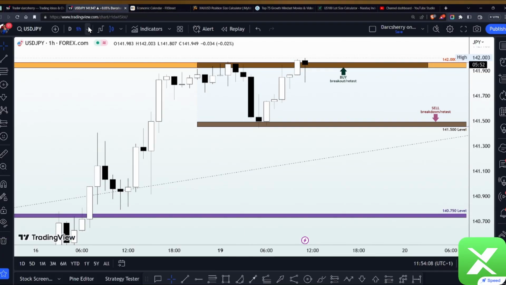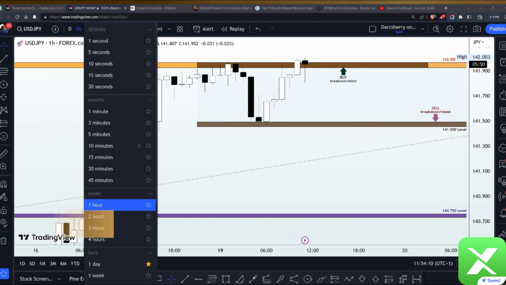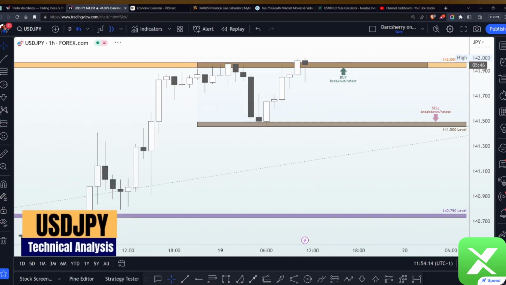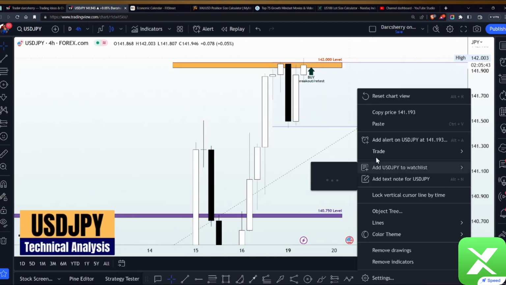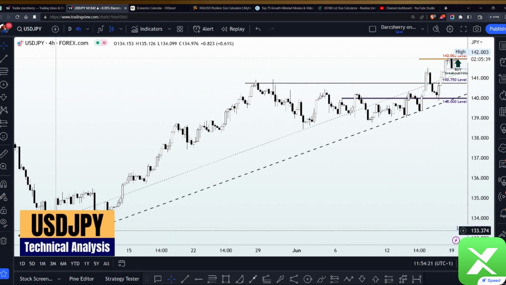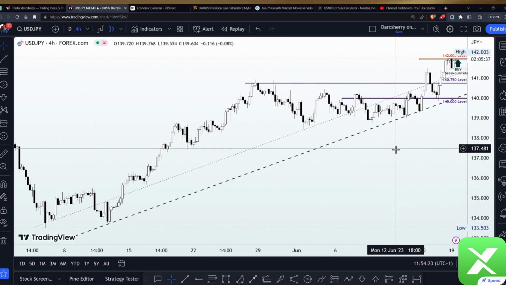Now on the USDJPY, let's scale up into the 4 hours time frame where we want to have a holistic perspective into what has really been going on in this market since the first day of the month of May.